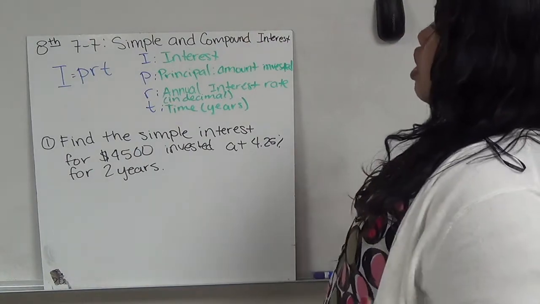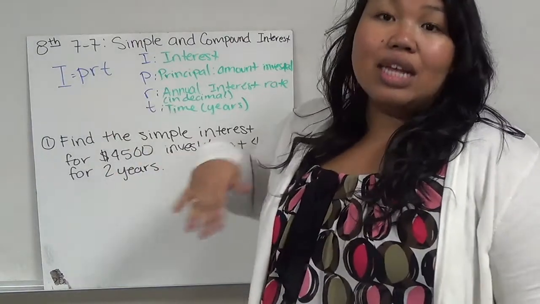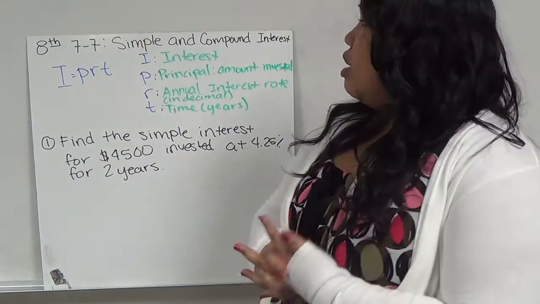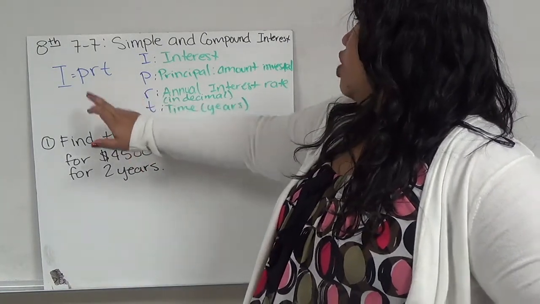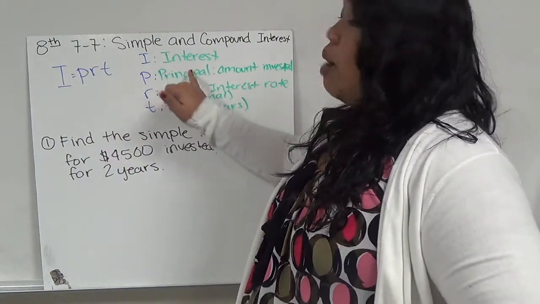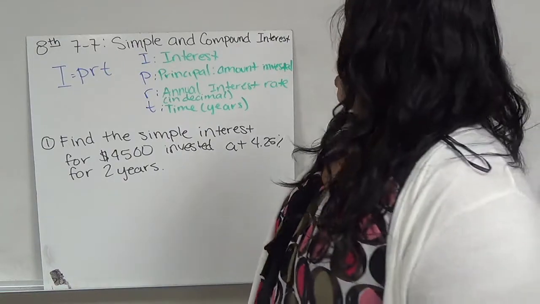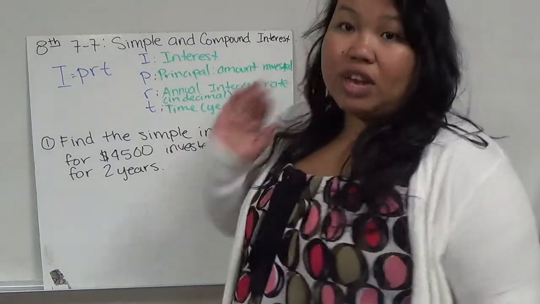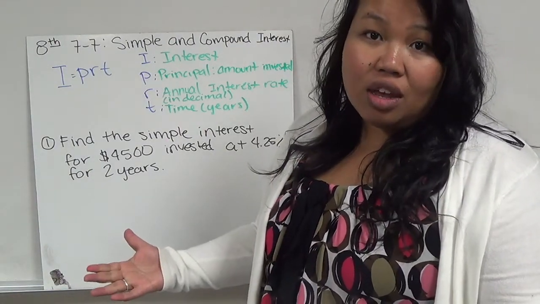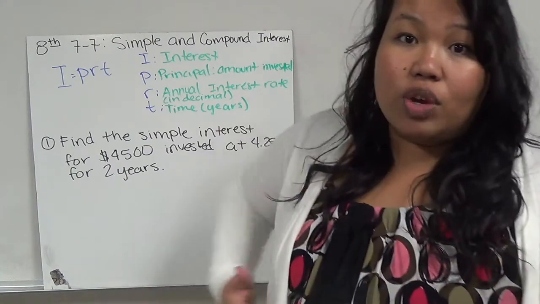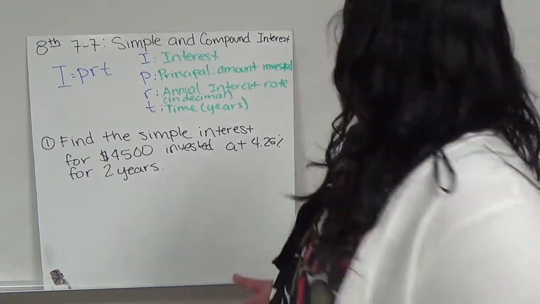For example, the first one is asking, find the simple interest. Of course, when we're dealing with more things, it's going to be a little more complicated, but the basics is, the equation for simple interest is I = PRT. I represents how much interest is going to end up, whether you're paying the interest or interest is coming to you. P is the principal, so how much you invested, the initial amount, because if you put nothing in your bank, then it's not going to increase any. But if you put a certain amount, a certain percentage of that amount will be given to you.